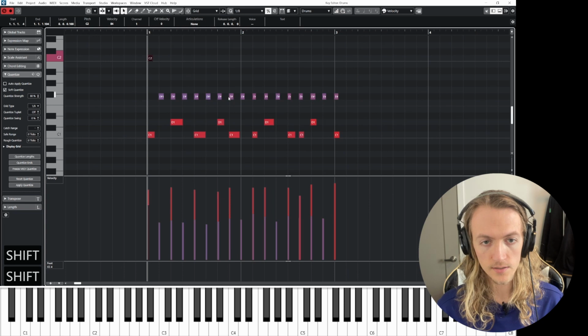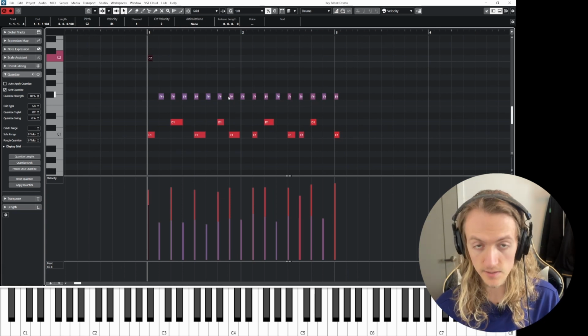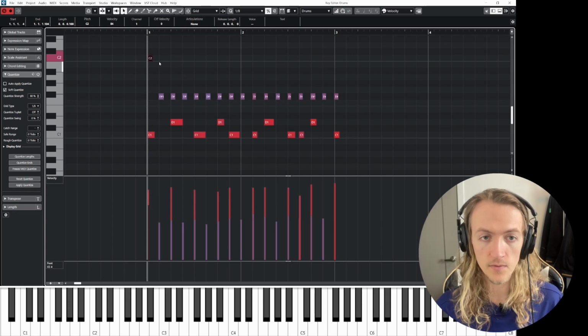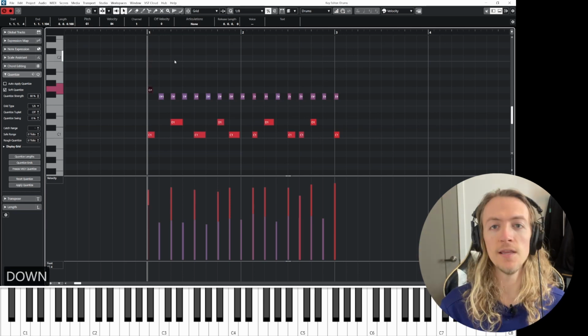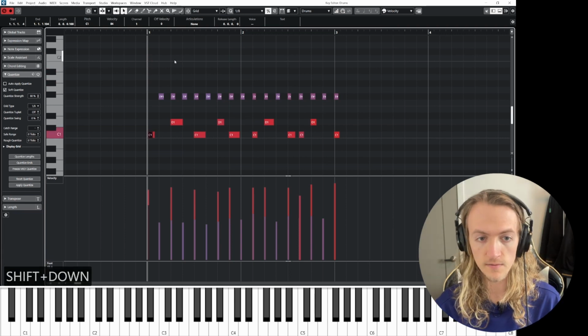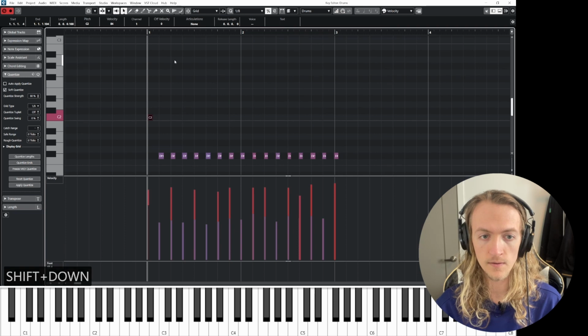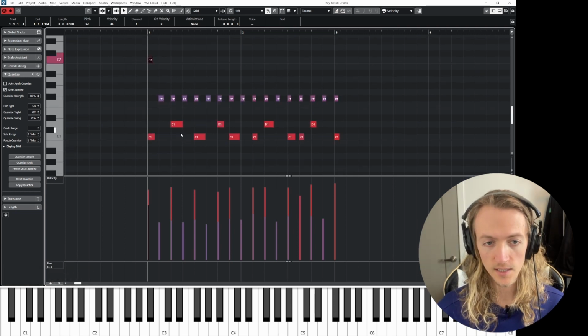All right, so that's kind of the basics. Oh, one more thing I will mention. This is also, I think, on the sheet. If you want to transpose by an octave quickly without doing that 12 times, you just hold down Shift. So that is a big time saver as well. So that's kind of editing.